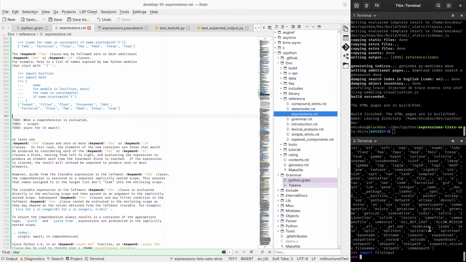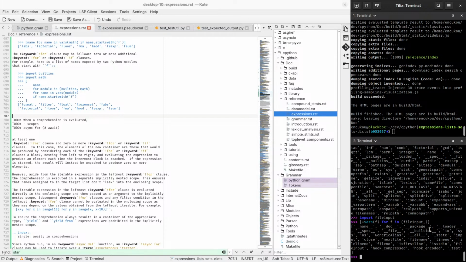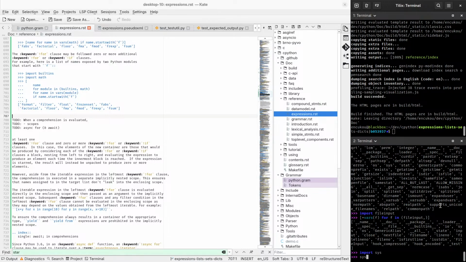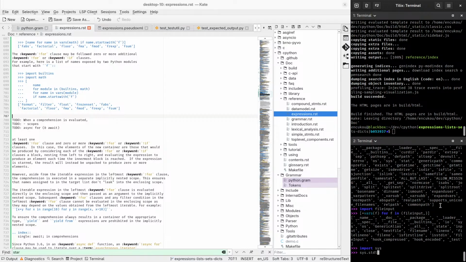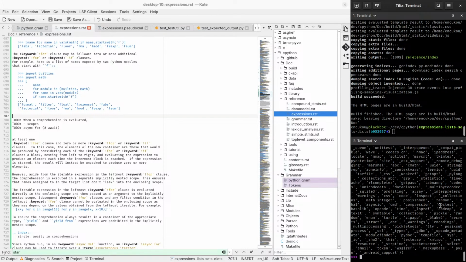Do you know the standard library has the module fileinput? Wow. It still has a bunch of functions. Well, we have the module names, so we can do dict comprehensions, right?